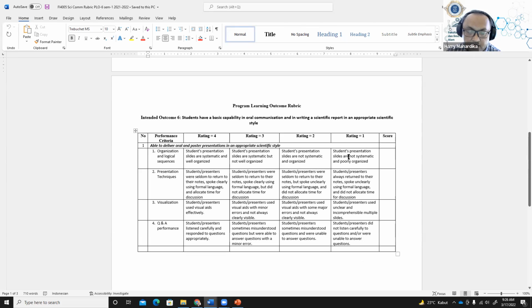That's one. And then in terms of presentation technique, rating 1 means that students always return to their notes, so they keep looking at their notes, and we could see this as an audience from the eye contact.